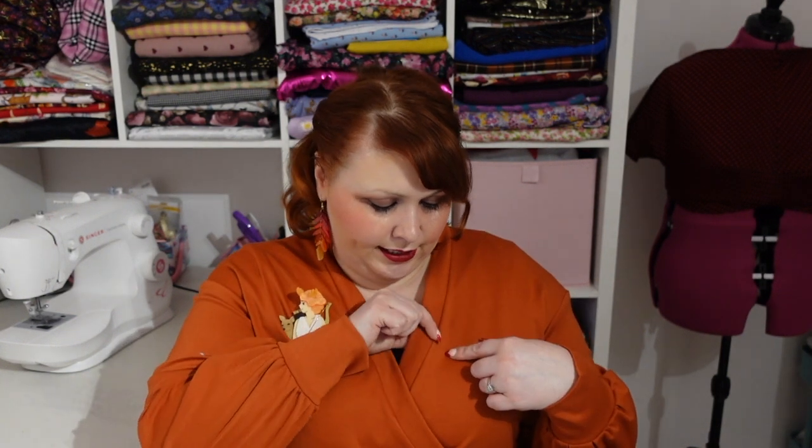The only thing you'll need to make sure you have in your stash — I had everything else — is iron-on seam tape, which is just to stabilize the band here and make sure it doesn't lose its shape over time. You've probably got everything else: stretch fabric and general polyester thread. You will need to make sure you use a ballpoint needle when sewing with stretch fabrics.